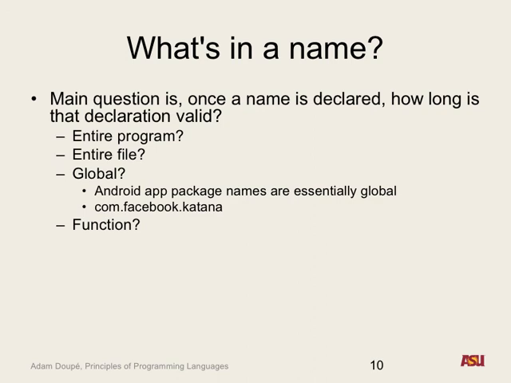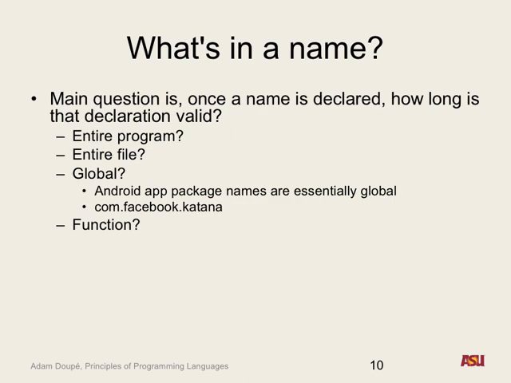So the flip side is, what happens when you see an identifier? What are you trying to do? What's the compiler trying to do when it sees an identifier, when it sees ID plus ID? Just add them. Add what? It attempts to, or probably does, a type check to see if they can be added. Then if they can, it adds them. But adds what? Whatever the type is.